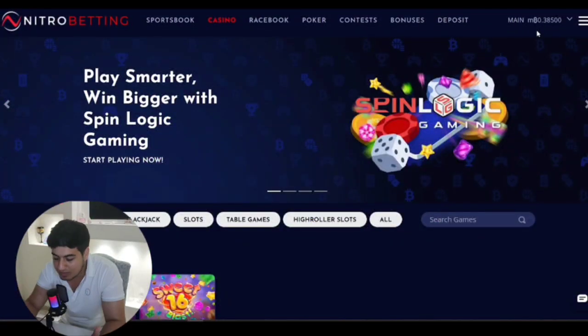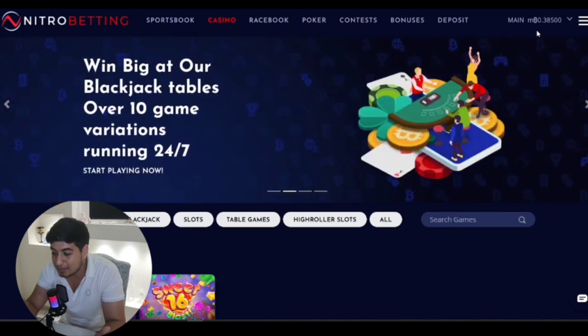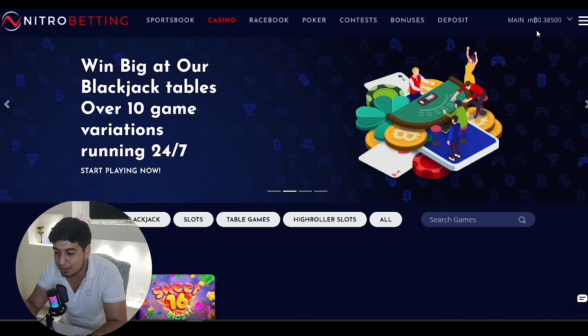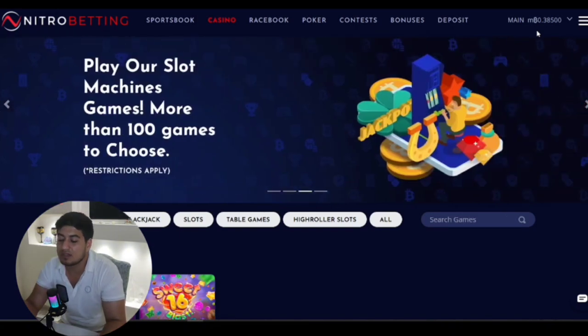As you can see my dear friends, they have a pretty cool website, and let's start by explaining registering on the platform. Registering is kind of easy because you only need your email, and then you need to verify this email. It doesn't even need any other things like your personal information.